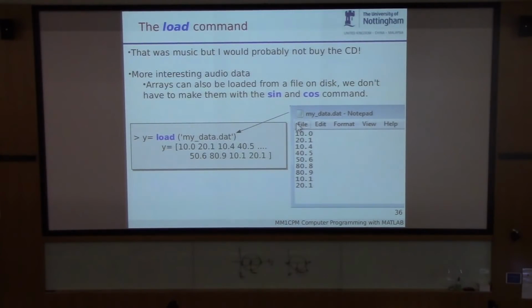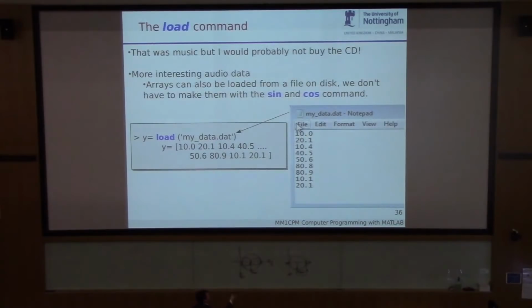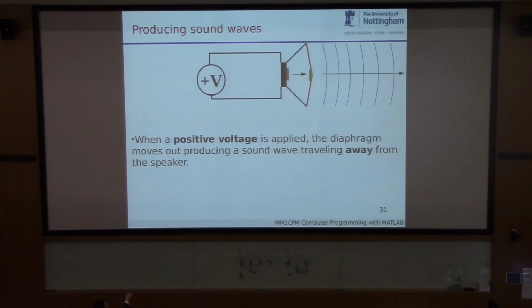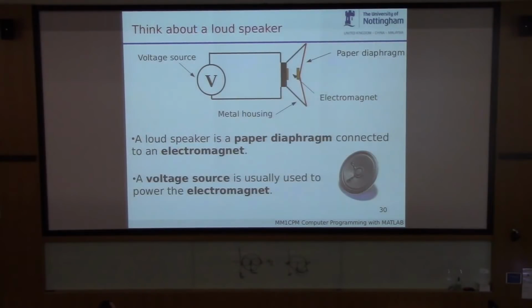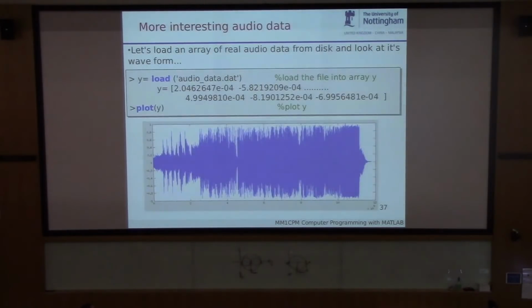Now then, so yeah, we just load this file into the array. And if we store audio data in this file, imagine +1 represents a positive voltage when it pushes the speaker out, and -1 represents a number where it pulls the speaker in. Let's move this up. We've got here values in a file between -1 and +1, and this is actually real audio data. This is exactly how audio data is actually stored. Now then, let's zoom in on this audio data, have a look at it.